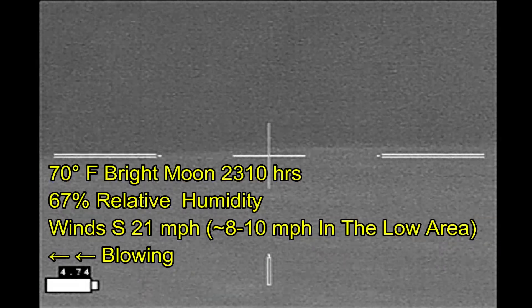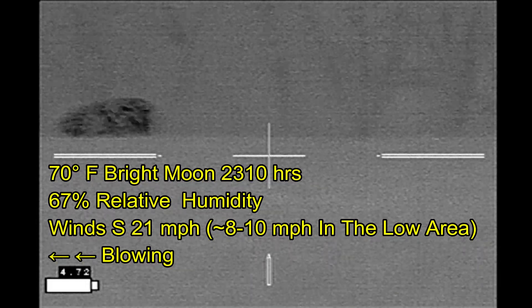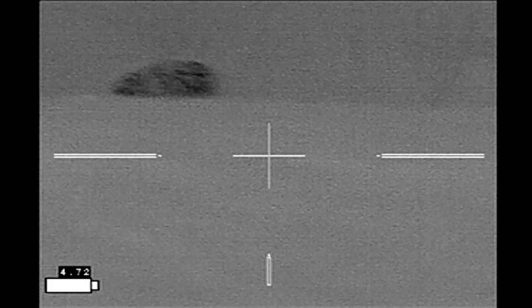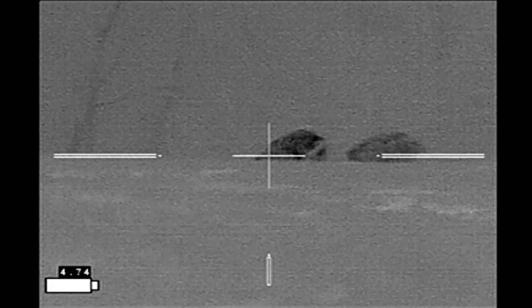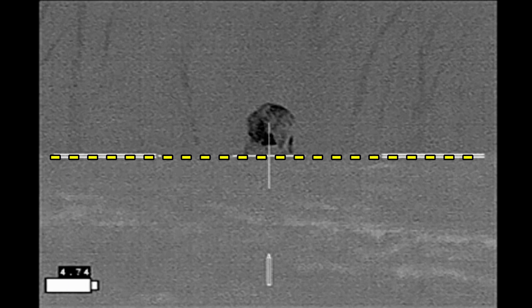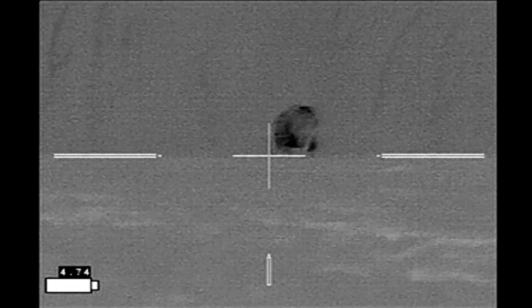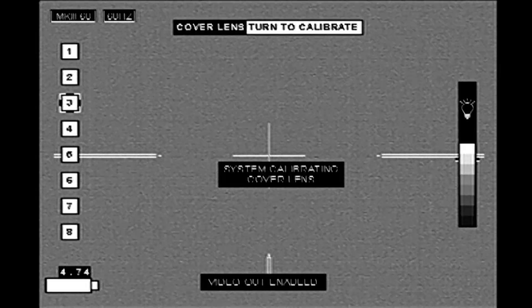As I was making my way down the hill, the hogs were slowly moving off to the left in the same direction as the wind. Unfortunately there are fewer hogs here now than there were just about five minutes ago. The hogs are very close — I can hear them. I can see them with my naked eye, but there's a little ridge right here. That ridge isn't going to be much of a problem because while the ground fades away behind it, it comes back up and I can see the ground there by the trees. So I'm not shooting up over the horizon; I'm actually shooting down into a low area just over a slight ridge.